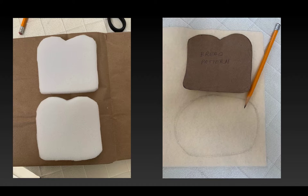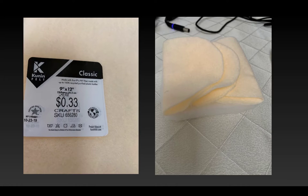The next thing I wanted to do was create a piece of turkey. At the craft store I picked up some light tan felt and, using the bread pattern as a scale guide, I tried to trace an oval that was very similar to the size you might get if you were buying deli turkey from the store. I just traced it on there with pencil. It's cream felt — it comes in a 9 by 12 sheet. I cut three pieces of the felt out and then on the foam bread you can see me practicing how I'm going to arrange them.